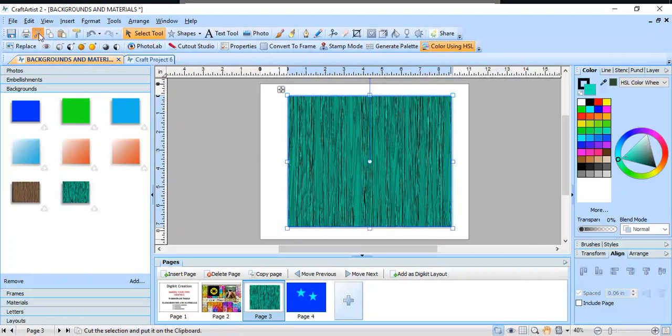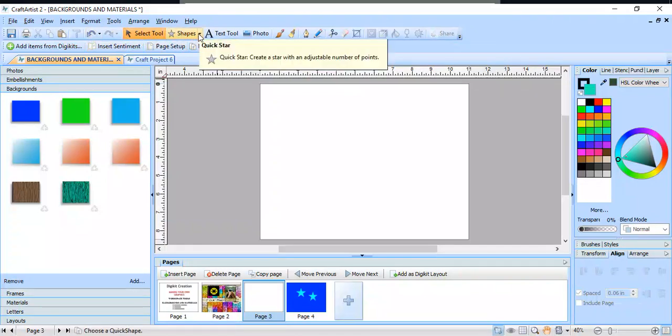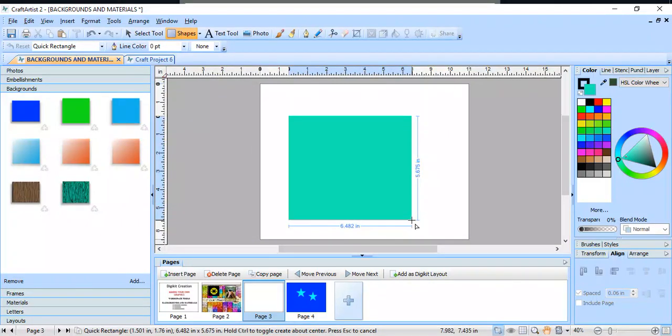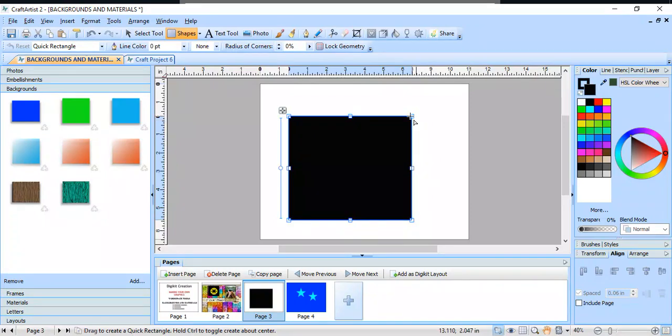Get rid of this again. I'm going to add a new square. Now, Craft Artist also has a photo editing program built into it.